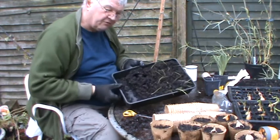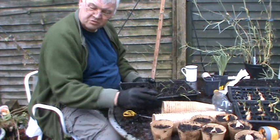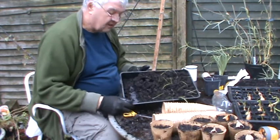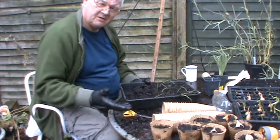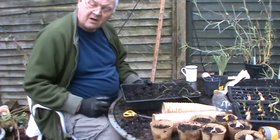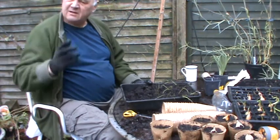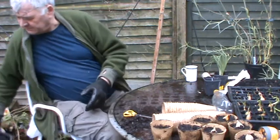I've still got to get through the rest of this lot, and I'll pot them up either into these biodegradable pots or I'll just do it all in plastic pots. And I've got some leeks to do as well, so I'll do a couple of leeks, exactly the same process. And obviously once these are done, I'll stick them into a cold frame outside here, nothing too special, and they'll go from there.